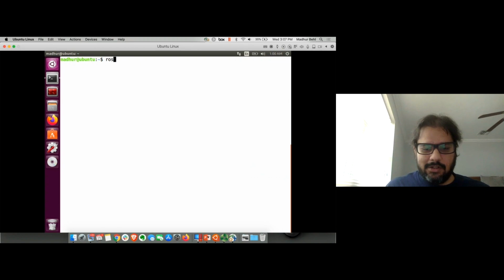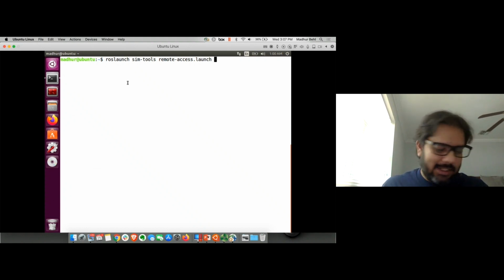So we can say roslaunch sim tools, and I believe the launch file is remote_access.launch. There's a bunch of arguments that we need to configure. The first one is, make sure I'm not typing it incorrectly, UVA_ID colon equals, remember, not just equals.